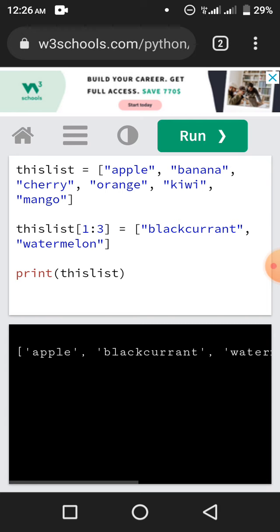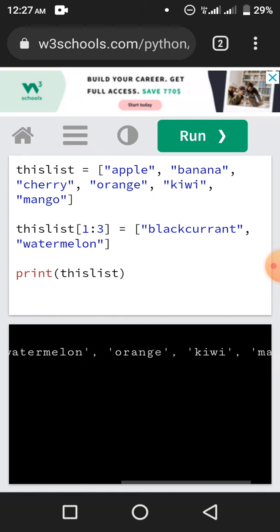So index position 1 and 2, right? And the 2 new items to be added are blackcurrant and watermelon. So starting from index position 1 in the existing list, banana will be out and cherry will be out. So after insertion of blackcurrant and watermelon, we will have this list as apple, blackcurrant, watermelon, then orange, kiwi, and then mango.